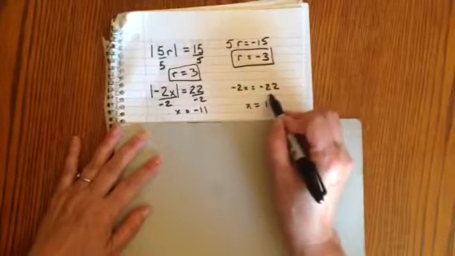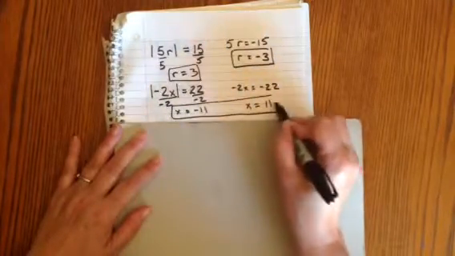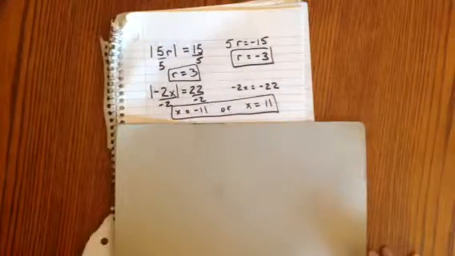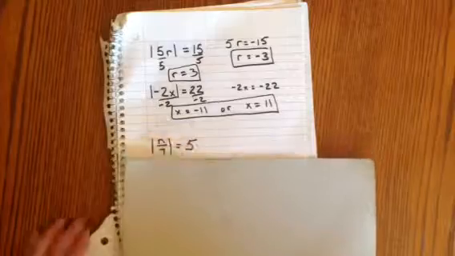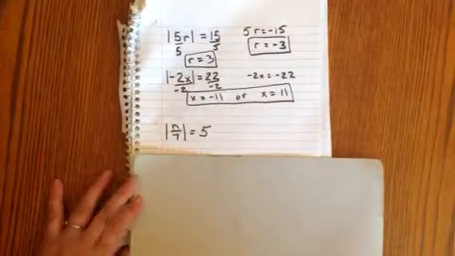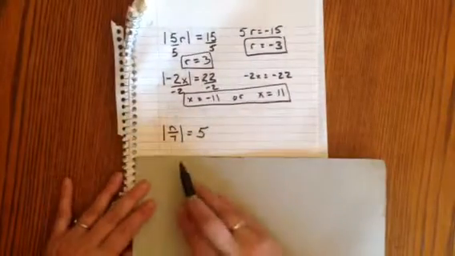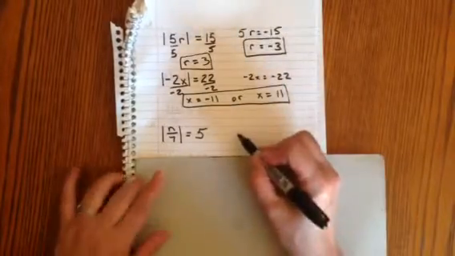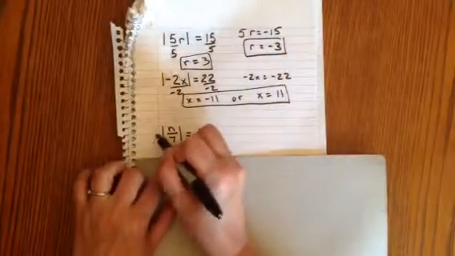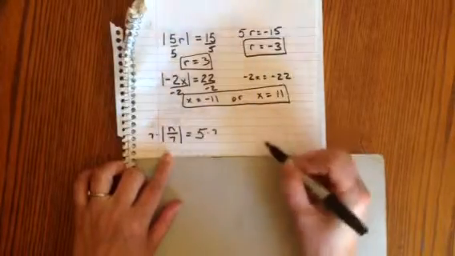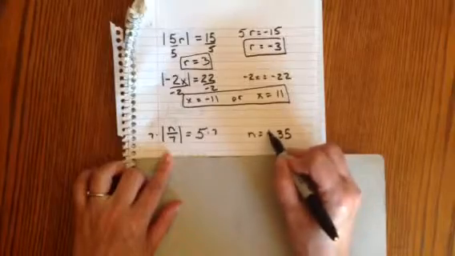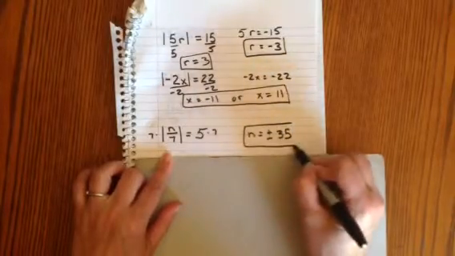You're going to notice that my two answers are the positive or negative of the same number, and that's just because these are really the simple parts. So we're going to do a few more examples just so we can look at what happens. So when it's division, you know I multiply. So I'm going to multiply by 7. And so my answer is n equals 35, but it's the positive or negative of 35.